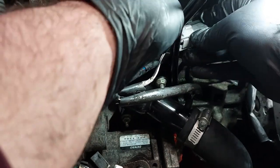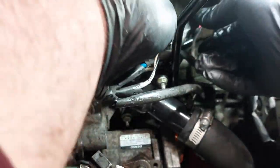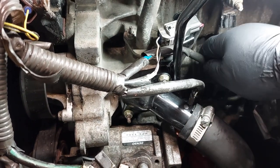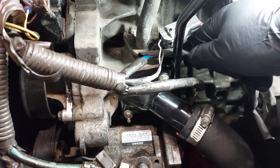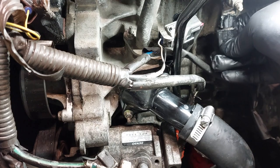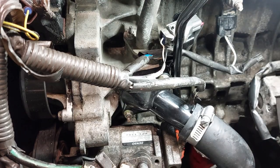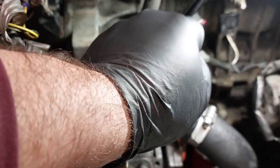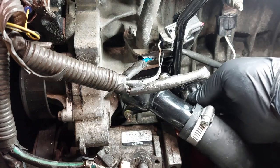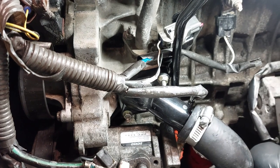Make sure it clicks as you put it in. Because if it doesn't click, then typically it's not in all the way. And hook up the knock sensor harness. Make sure everything is connected properly before we put everything all back together.